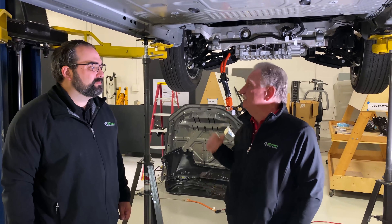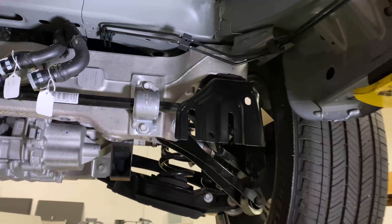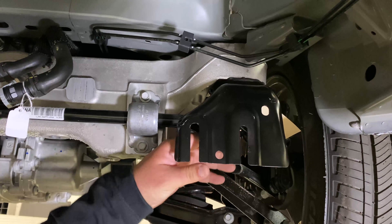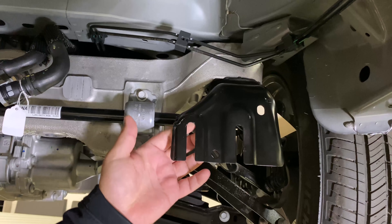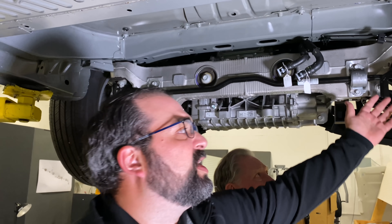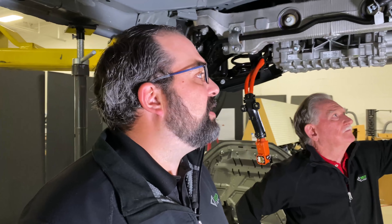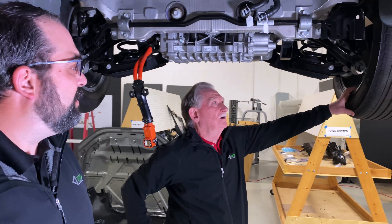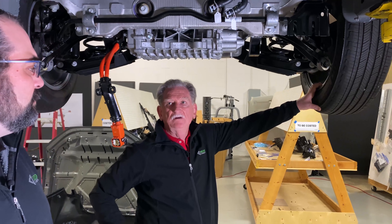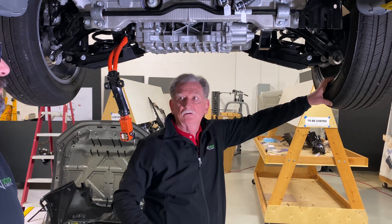Let's start off maybe with the back. Why don't you tell us a little bit about the guide that you got here? There is a large stamped steel guide that is slotted — the battery tray will come up into this. It gets bolted in place, but there is no real vertical structure to that because these are slotted. The only thing holding it up would be the compression force that the nut is putting onto the fastener. Maybe this is some kind of manufacturing aid — they shove it up, make a couple of bolts in the front, and that will hold the battery while they get the rest of them around the structure.